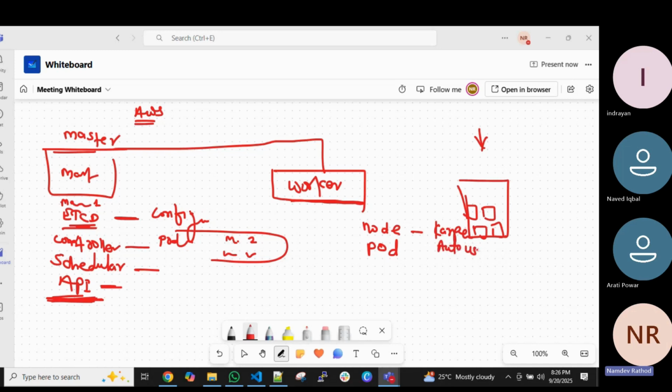In my current project, I have used Autoscaler. It will check your new pod request. If a new pod needs to spin up, what will happen? It will check the underlying server capacity, memory, CPU, whether available or not. If the capacity is not available, it will immediately spin up a new node.